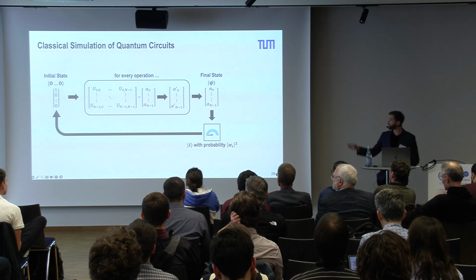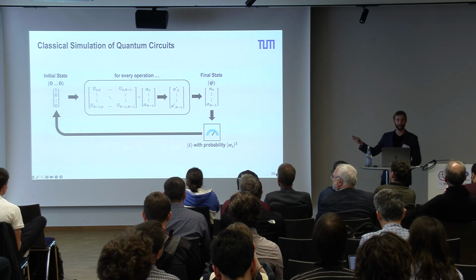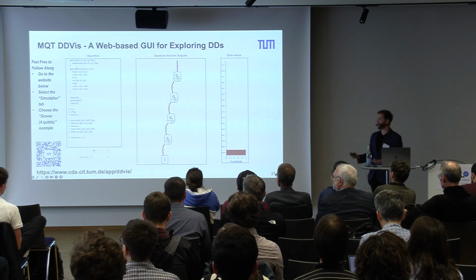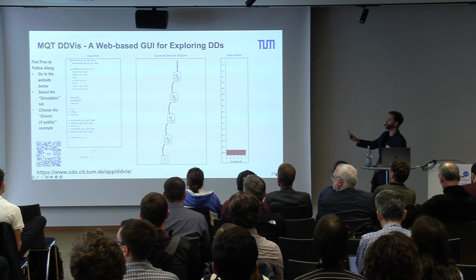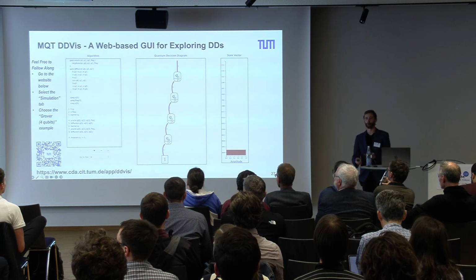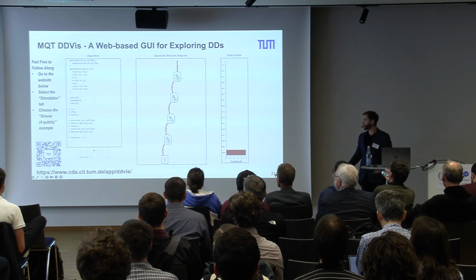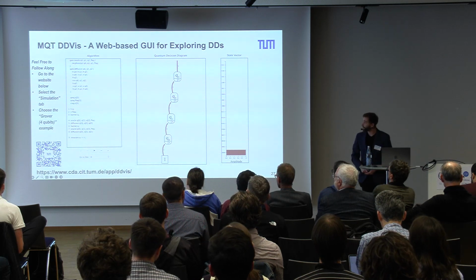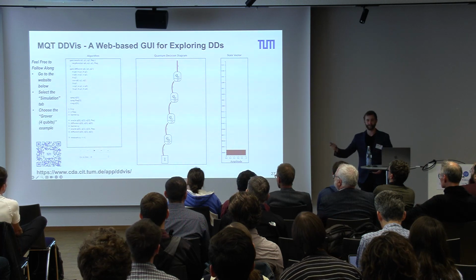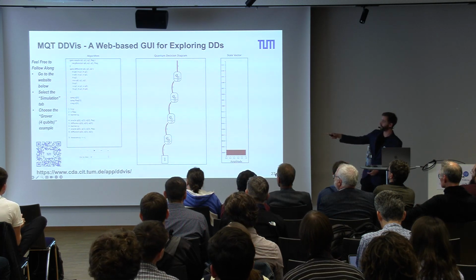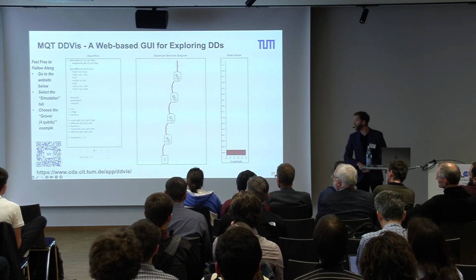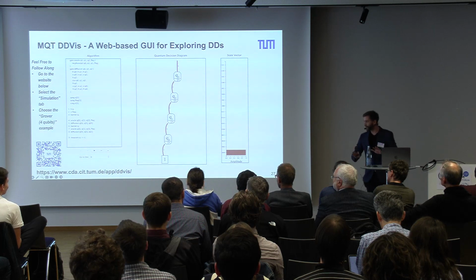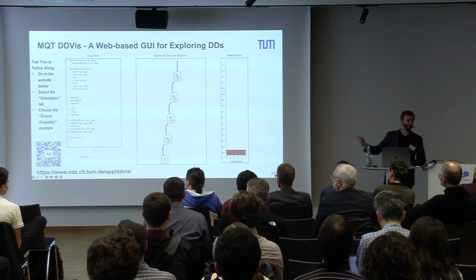So what you can do with this is you can perform classical simulation. And how does that look like? We really believe in the educational character of things. We'd like to educate people on how this data structure works, how quantum computing works, how algorithms are simulated, how the state evolves. And we developed a tool for that. It's called DDVIS, and you're happy to follow along if you have a laptop out anyway. So either go to that link down below or scan the QR code. If everyone does that, probably the site crashes, so maybe not everyone should try, but if you want to, or try later on, please do so.